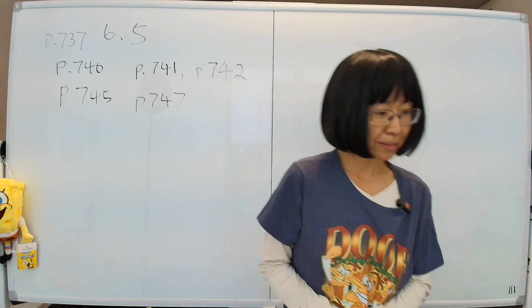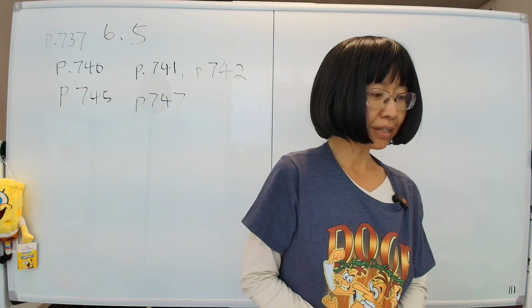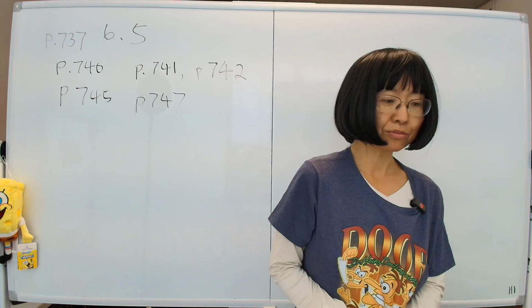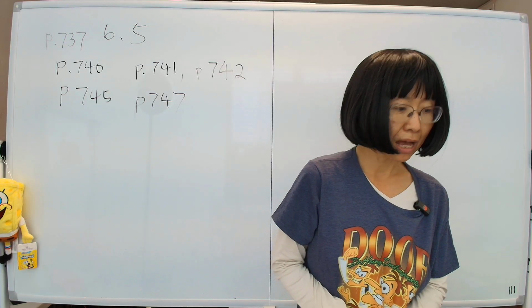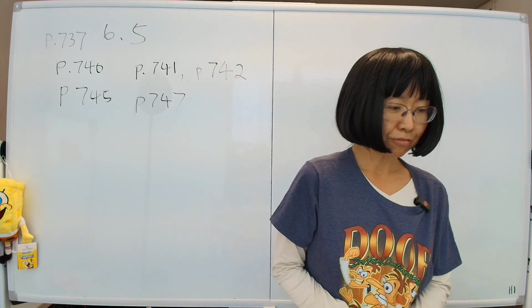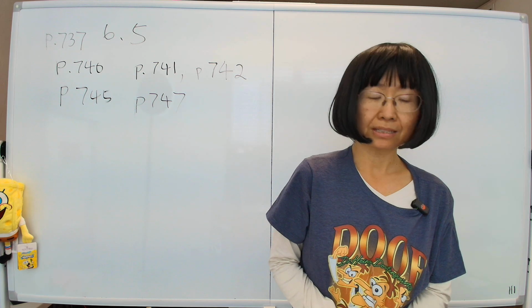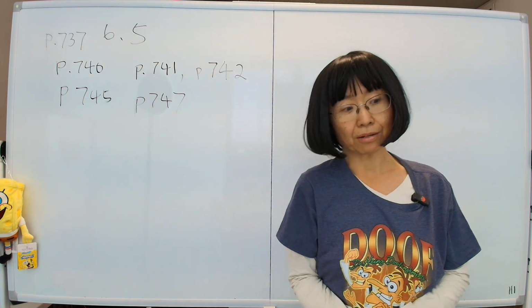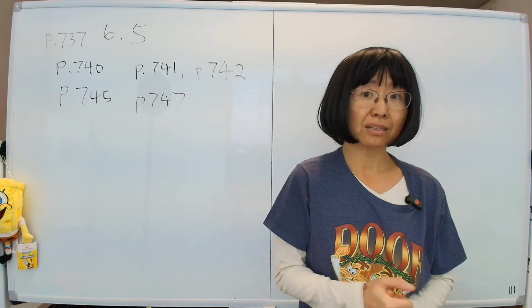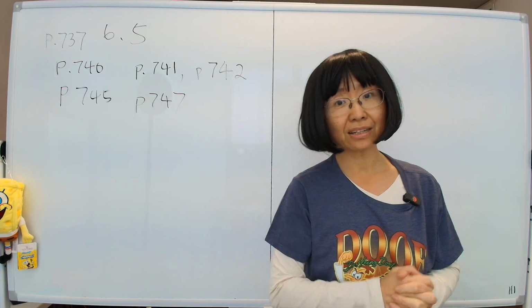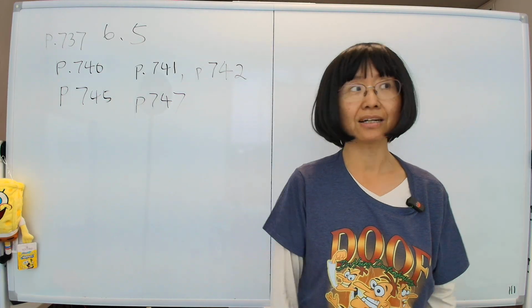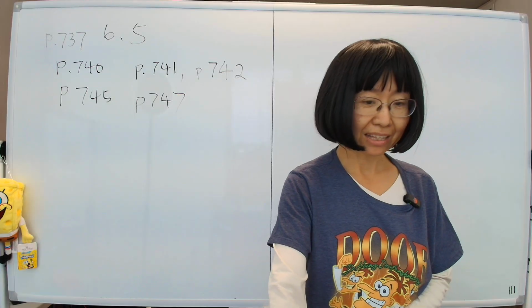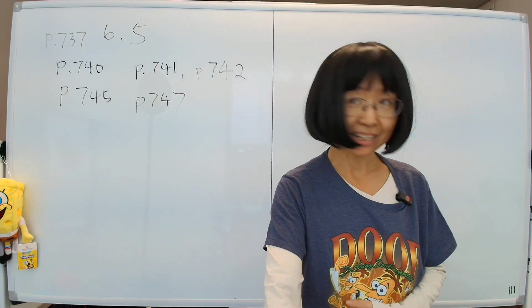Now for homework, please do on page 750 problems 19, 29, 37, 47, 55, and 65. There's not much homework in this section because there's really not much to do. You just calculate the divergence of something and then the curl of something, and that's about it. So please do that, and that's the end of this section.